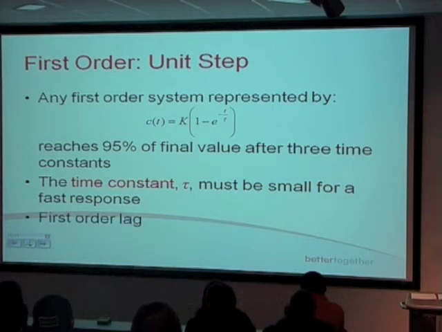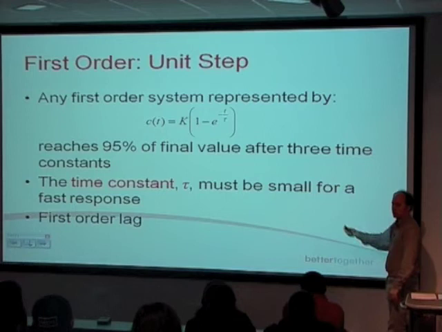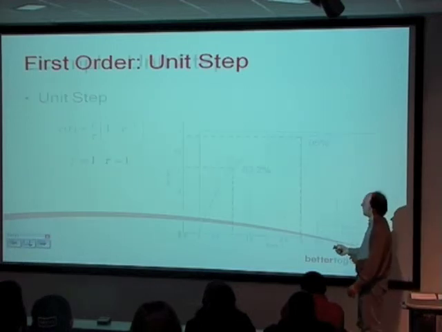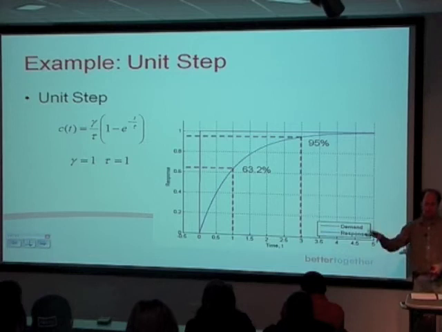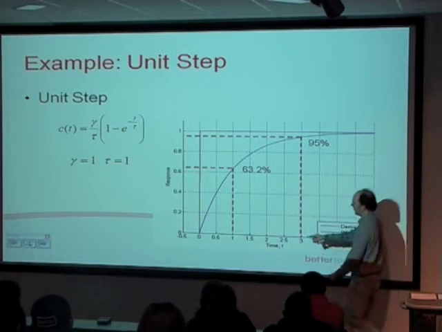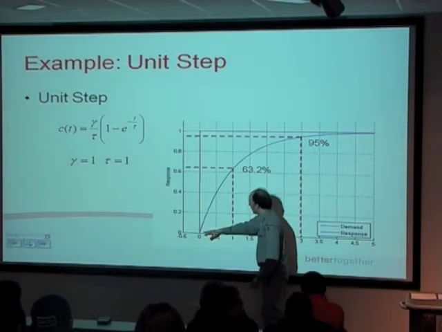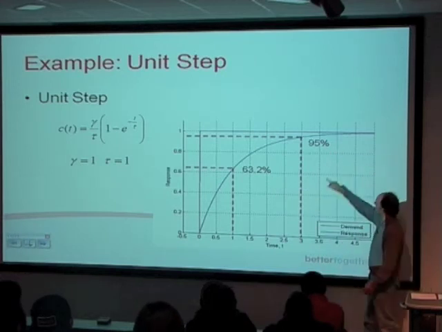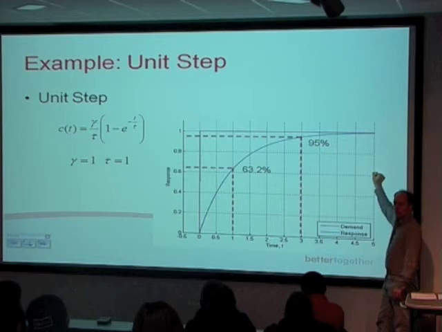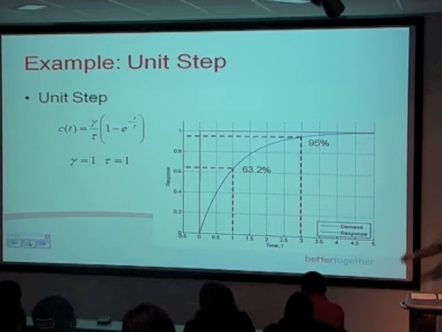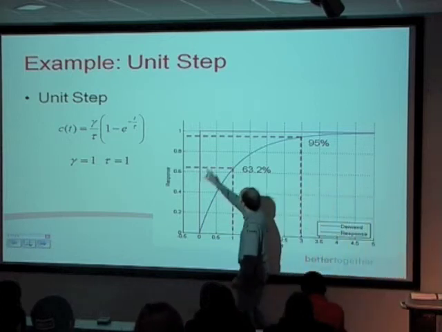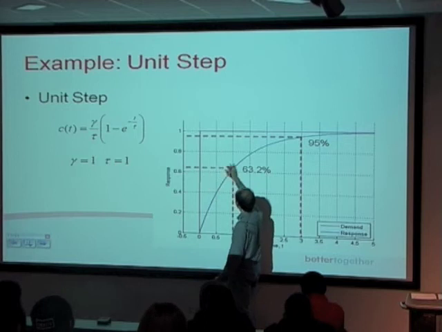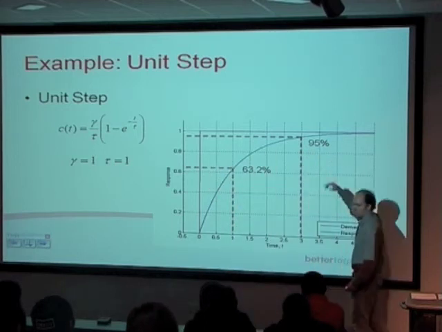Okay, and this is known as a first-order lag. So think about the sort of system that might have this response. Like I said, let's imagine you've got a furnace, it's on, but you then dump in a load of fuel. So there's our step input, and it takes time to reach the full heating power of that furnace, and that's the response that's going to happen. So there's a first-order system. It responds like this, and this sort of shape is called a lag because you've got this input, and there's going to be a time delay between what you get and when you actually get it, and that's called a first-order lag.